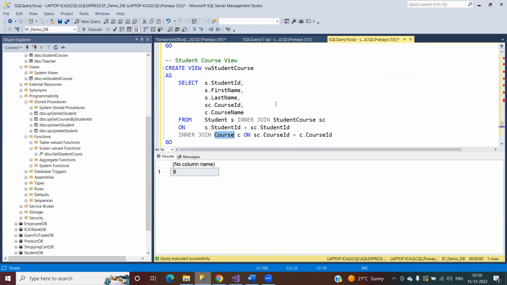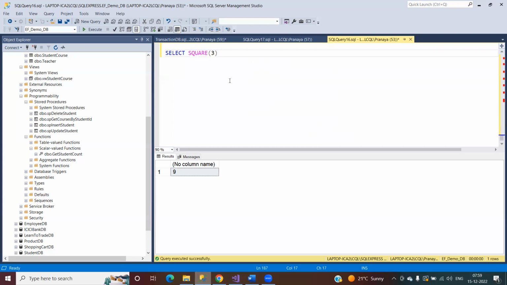And this is the beauty, this is the advantage of using a view. What are the advantages? We'll discuss later, right? But for now, we have one view which has a very complex SQL query, and that query result we can access by using this view. You can access the result of a view just like you call a table. In the same way, you can access the data from a view, right?